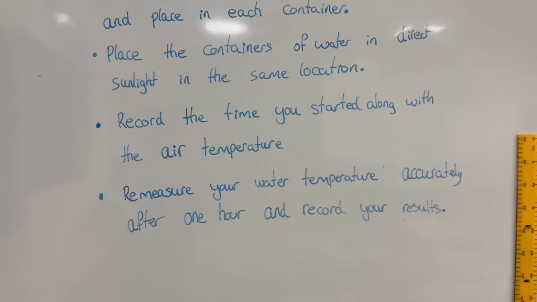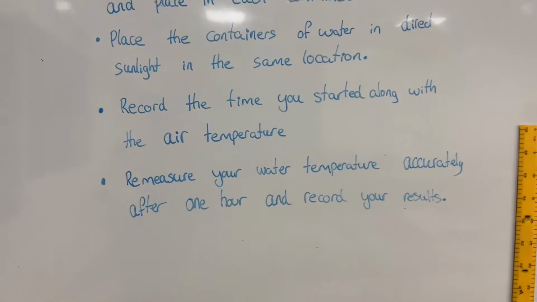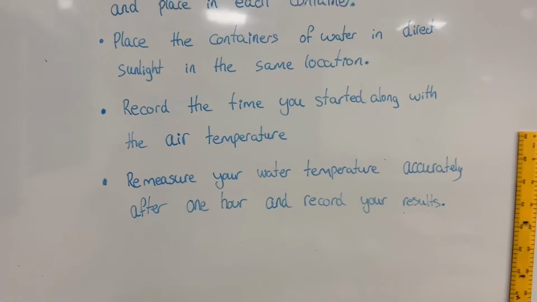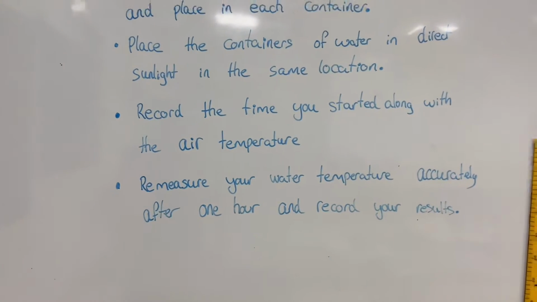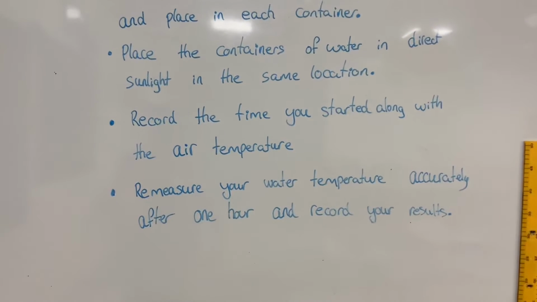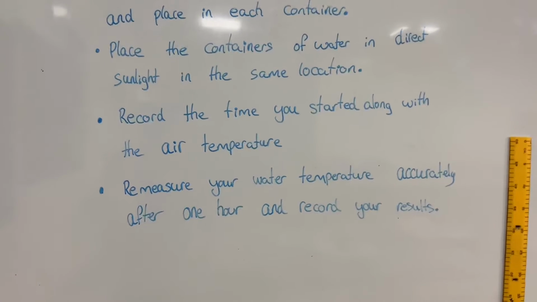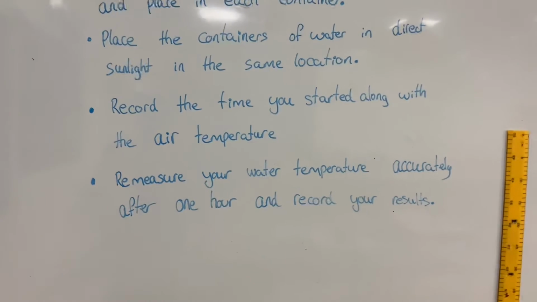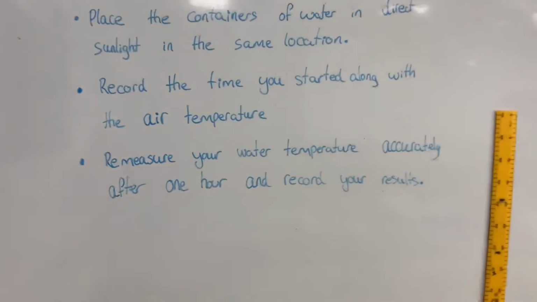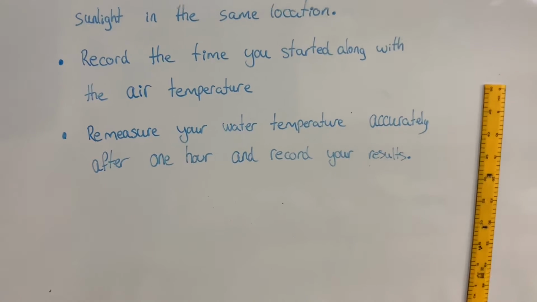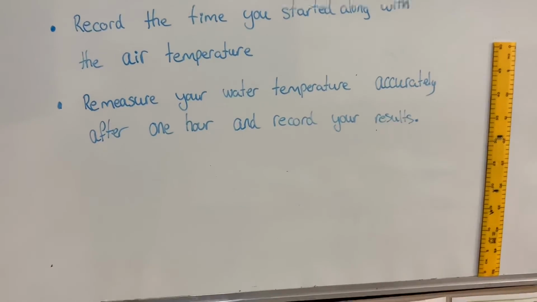Record the time you started along with the air temperature, because if someone did it in summertime in the UAE, your starting temperature might be at about 48 degrees. Yet when I am going to do this now, the actual air temperature is 24 degrees. It's quite a big difference. In fact, it's half. So it just wouldn't be fair. Remeasure your water temperature accurately after 1 hour and record your results.